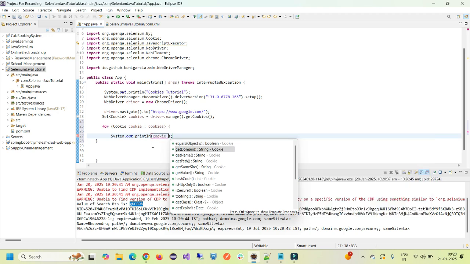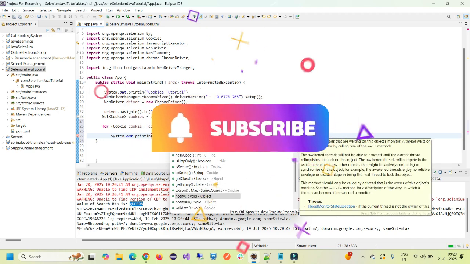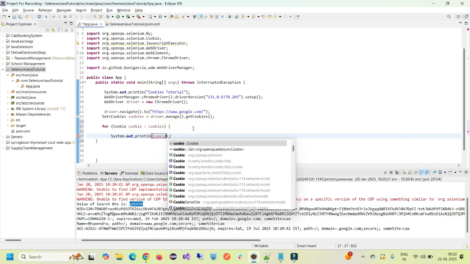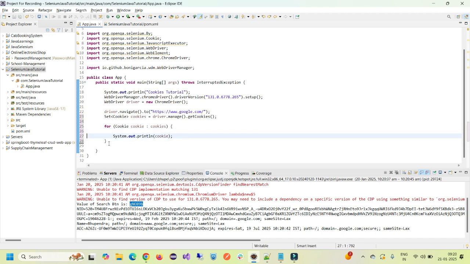We can get the name, domain, path, value, and whether it is secure or not. These are the important methods that we are going to use. If I directly print the cookie, I think it should print the complete information of that particular cookie.